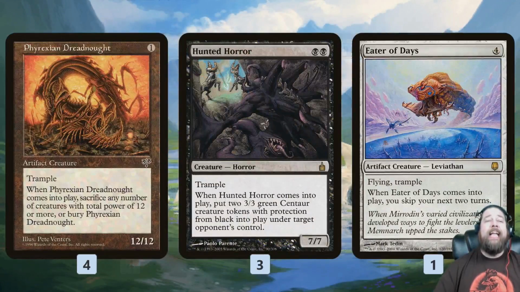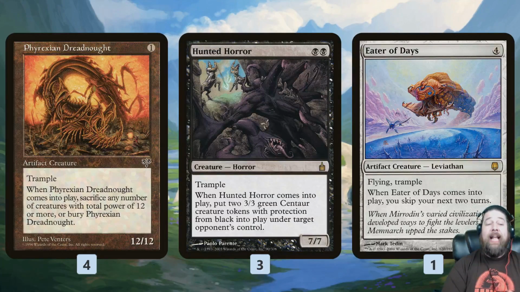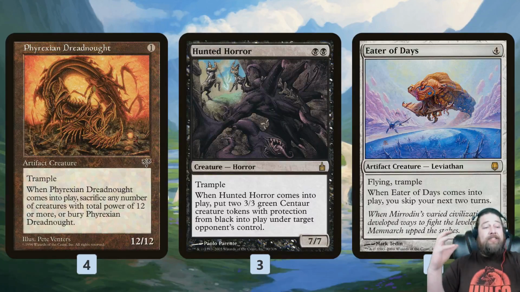Step 2 of the deck is play massive creatures that are way undercosted that normally do really bad things when they enter the battlefield. In Legacy, the best option here is Phyrexian Dreadnought, which is absurd. It is a 12/12 trample for 1 mana. It's basically a trampling Death Shadow that does not make us lose any life when it enters the battlefield. The stats are insane.